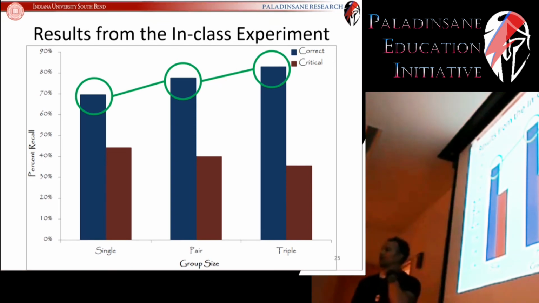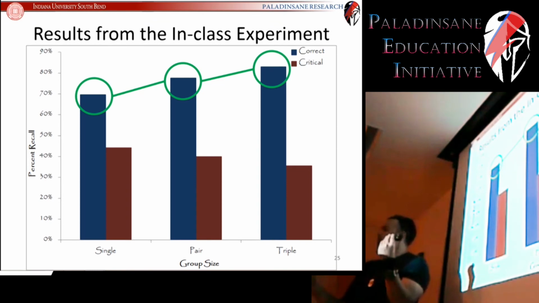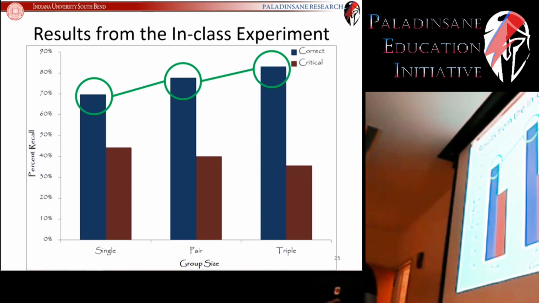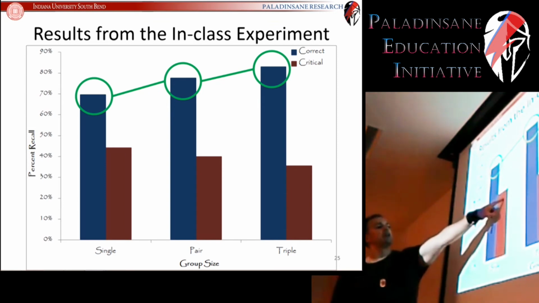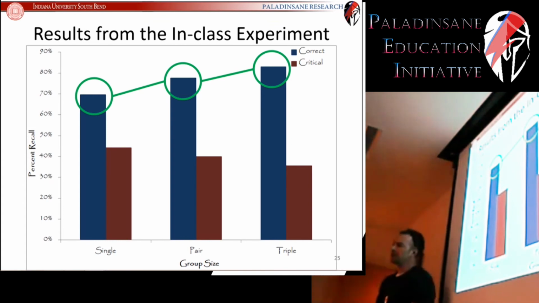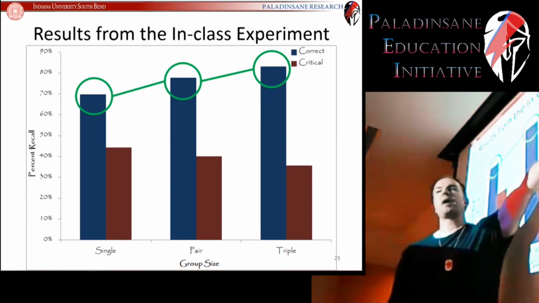So if we were looking to answer the question, are groups better at remembering words? Are 2 heads better than 1? We would have come up with the prediction that pairs should recall more than singles, and lo and behold, that's what we found. And then if you take a look at the critical words, if there was no interaction, then it should follow the same pattern.